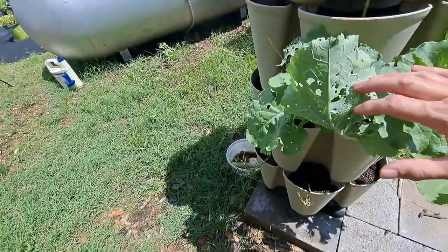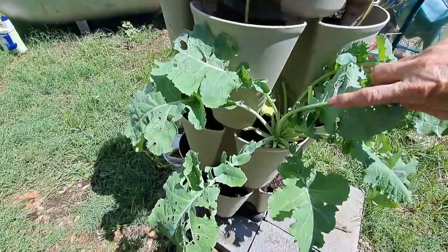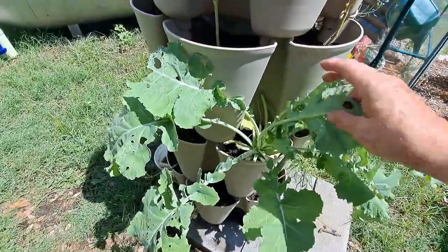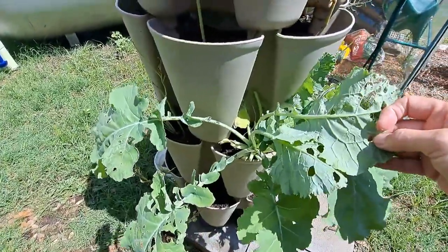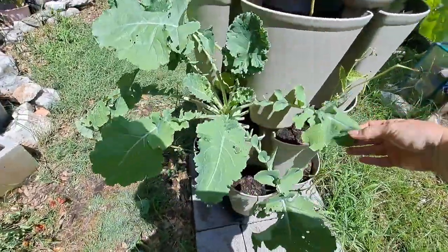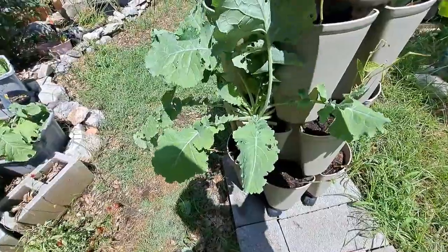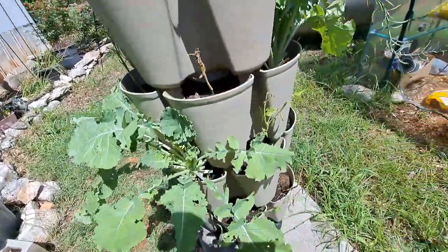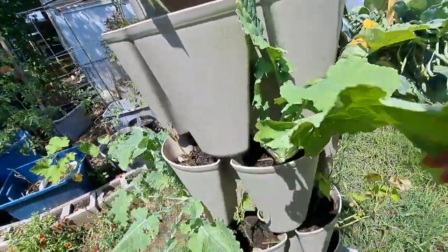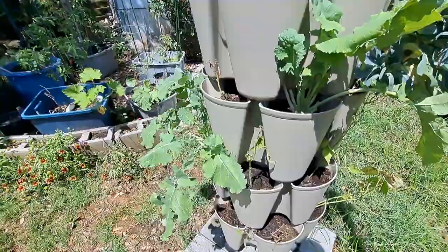Worms are getting on my leaves. I don't like them things. Little baby ones, but they're on there. And those things grow fast. And they will eat your plants up. They will literally devour your leaves. Some things they won't bother. They don't like to eat the leaves, but other things, oh my God, you can't keep them off of it.